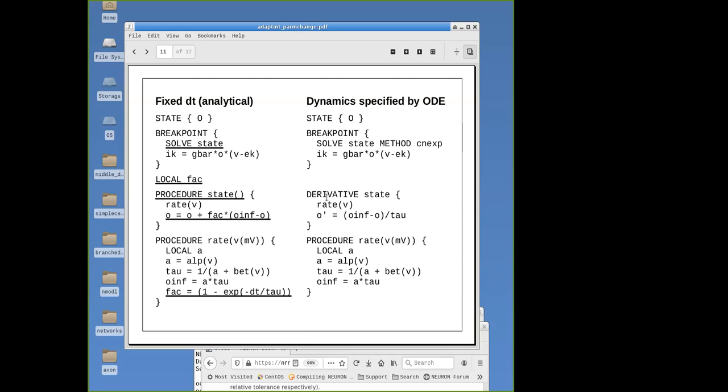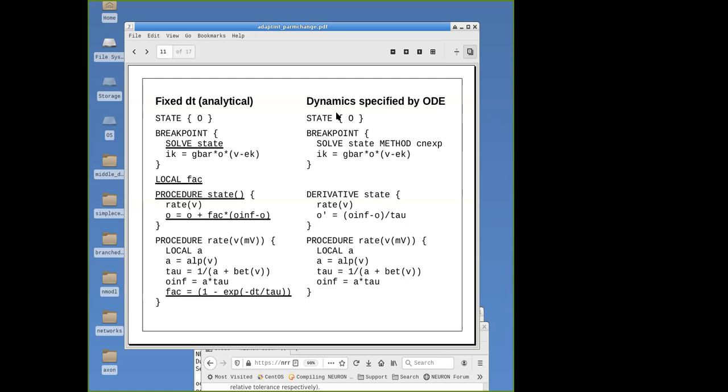You notice it has a derivative block, not a procedure block. You notice we actually see the ODE, not this analytical solution thing here. And you'll notice that procedure rate doesn't bother to calculate this factor. It just calculates the time constant and the steady state value and makes them available for the derivative block.